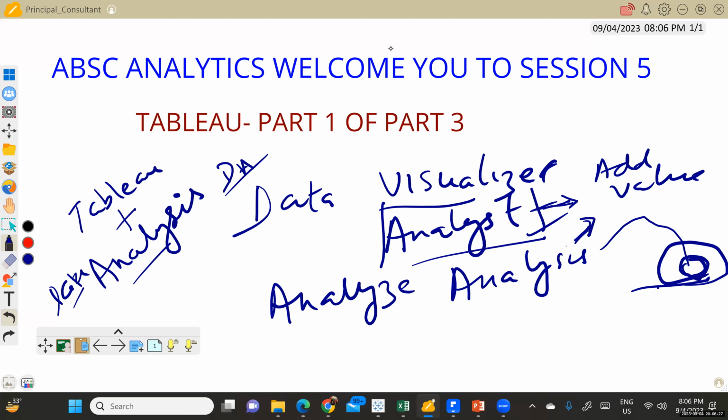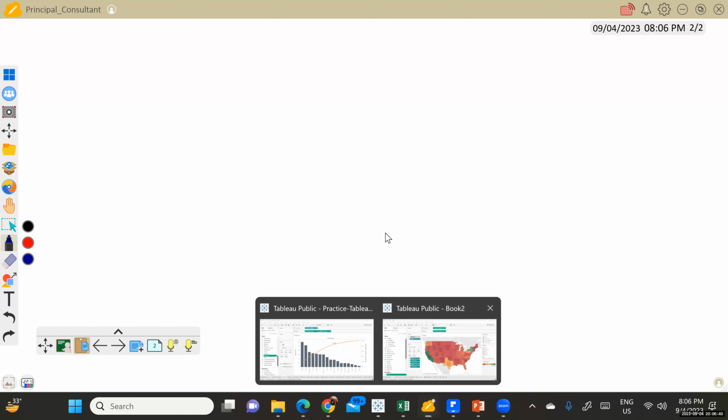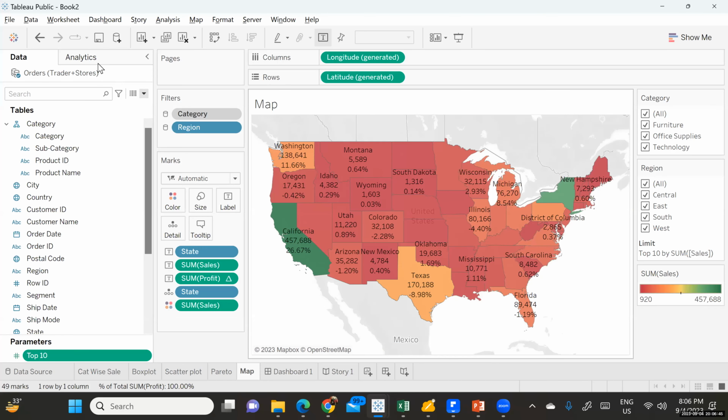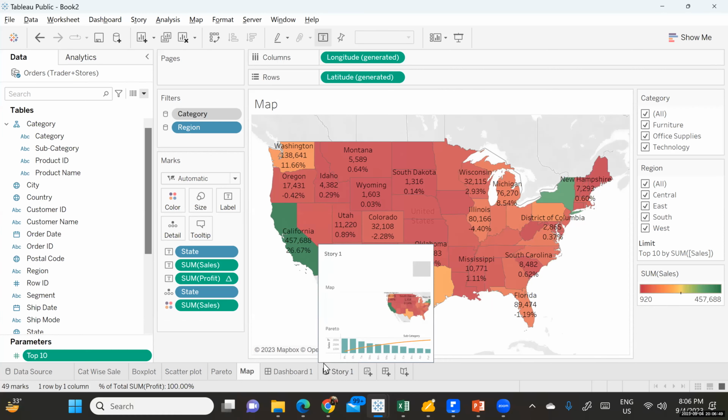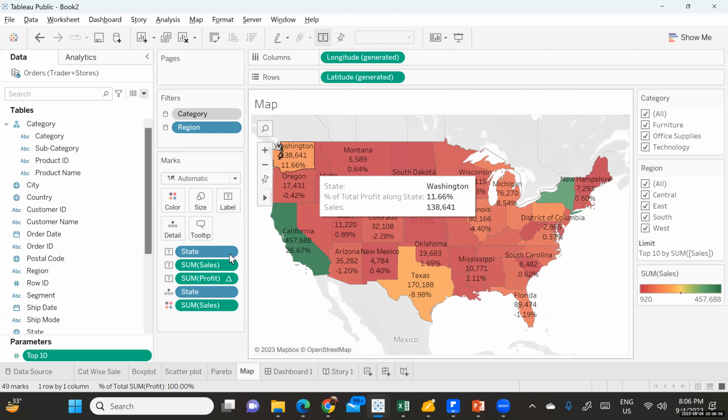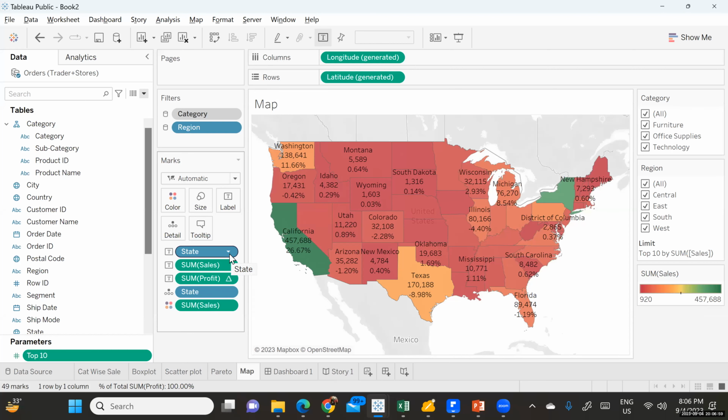Okay. So now we are talking about Tableau today. Why is it important? What do we look at in it? And why is it preferred by the majority of companies? So we had introduced you to Tableau last week, and I had already shown you the features. Today we'll be taking a data set and we'll be seeing some of the features. Of course, in one session I cannot explain everything, but we will go a little slow.